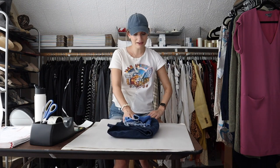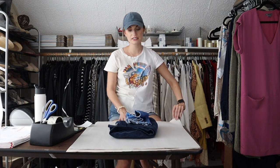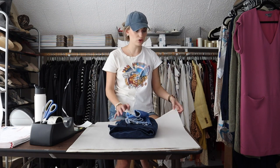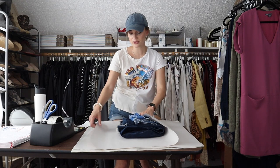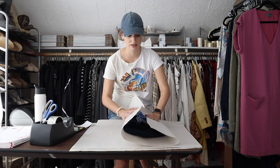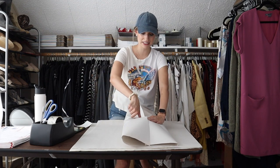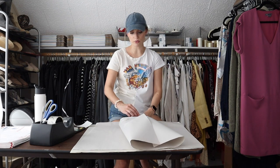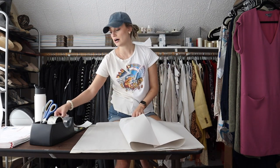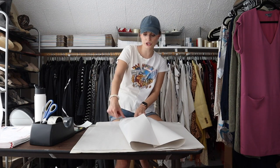So when you average the two of these together, $1 for the tank, $7 for the pants, that means that I only paid $4 each. So that's a prime example of why I absolutely love shopping at the bins, because it just brings your cost of goods down across the board. And it really does pay off for sure.